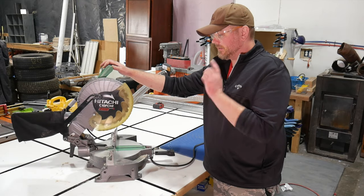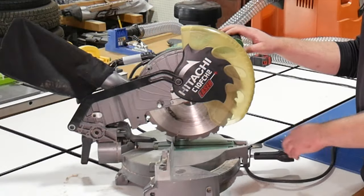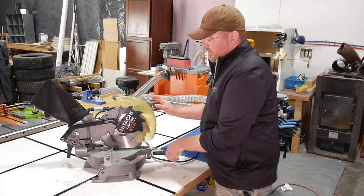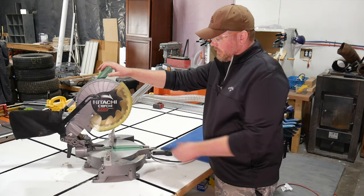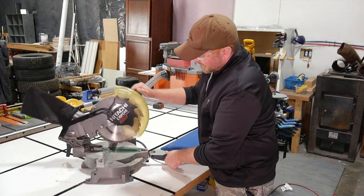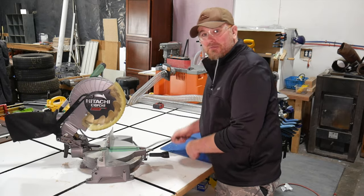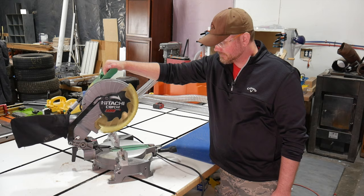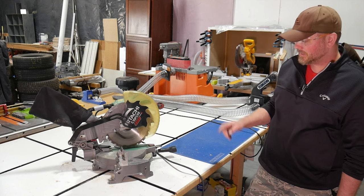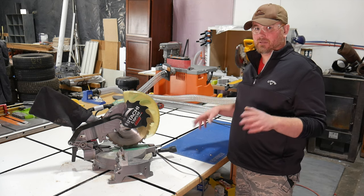But the real dangerous thing with this saw is the cutter head itself. When you pull the cutter head down to make a cut and you let go, it just stays in place. A miter saw has a spring right back here that is supposed to bring the head back up as soon as you let go — that will drop the blade guard down and keep you from cutting your fingers off with a blade still spinning. But for whatever reason, this one just stays down in place, and that is a real dangerous situation. You've got a lot of exposed blade there still spinning for a few seconds after you've let go of control of the tool.